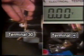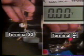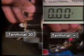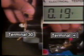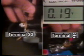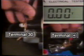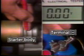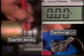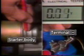Then measure the voltage between the battery positive terminal and terminal 30, that is, voltage drop at the positive terminal cable. Voltage drop should be 0.8 volts or lower. Also, measure the voltage between the starter body and negative battery terminal to check voltage drop at the ground circuit. Voltage drop should be 0.8 volts or lower.